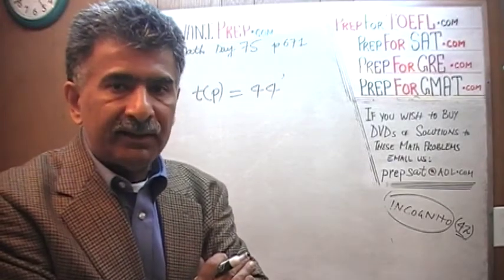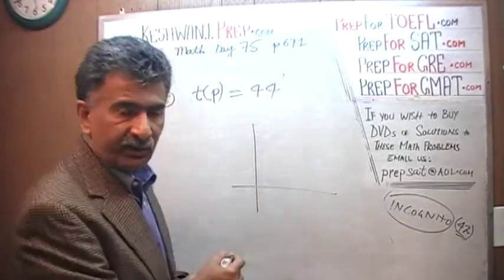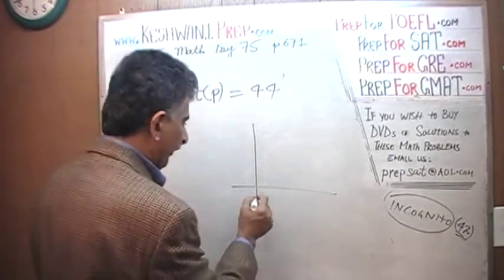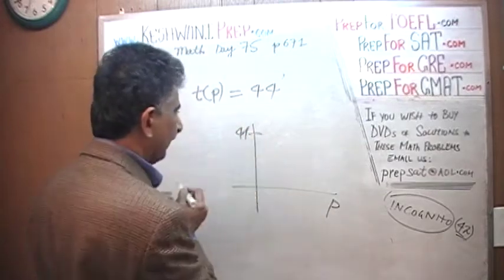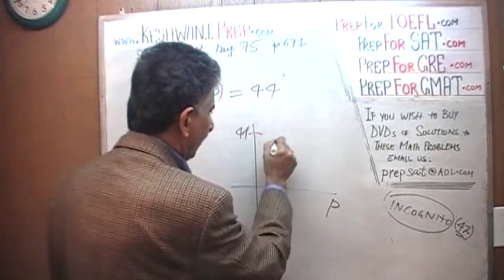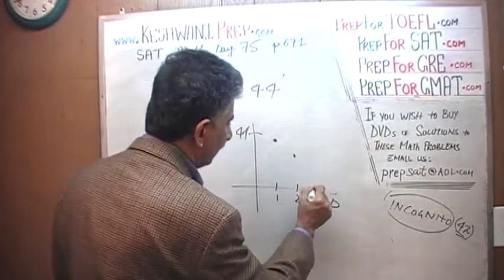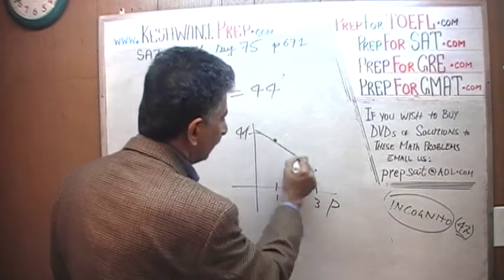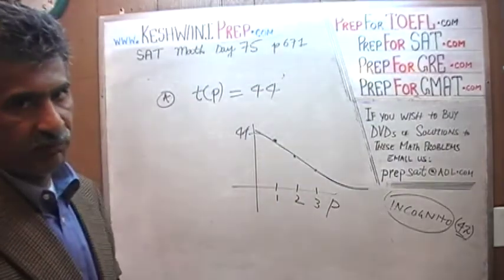You would expect that the time will go down. This is what you would expect in the case of a human. If I don't practice at all, if this is P, I will take probably 44 seconds. If I practice once, maybe the amount of time it will take me is going to be a little bit less. If I practice 2 times, maybe it will be lower. If I practice 3 times, it will be lower. It's going to go down, and eventually it's going to plateau, because obviously you can't finish it in 0 time.